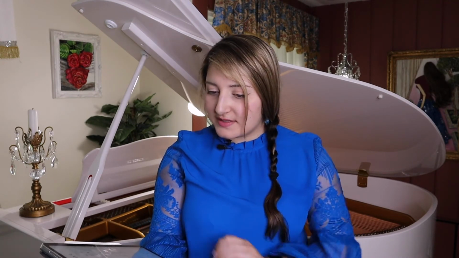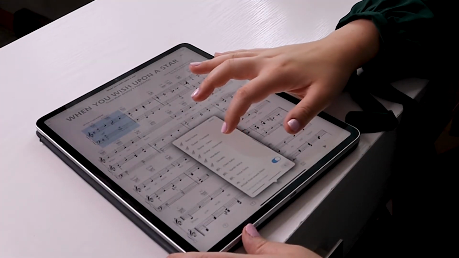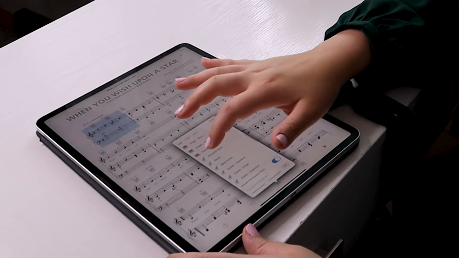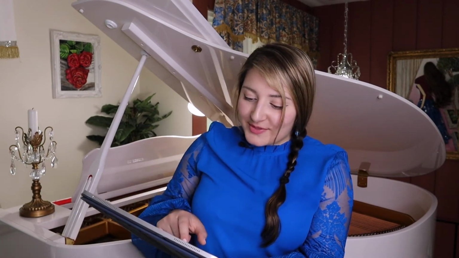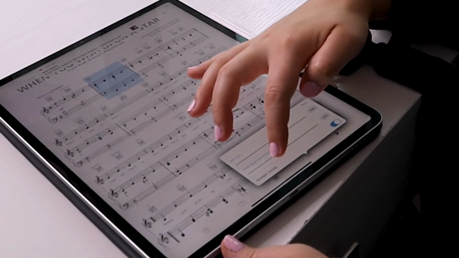I'm going to play an easier selection of music. This is When You Wish Upon a Star. It's also a cleaner copy of music. Here it is. I forgot I'd change it to accordion just for the fun of it. So as you can see, you can change it to different kinds of instruments: guitar, mandolin, ukulele, choir, Oz. I'm going to change it to piano again, but that was fun. So I obviously changed the tempo as well. You can change it over here. This is really fast. I'm going to take it back to like 90.